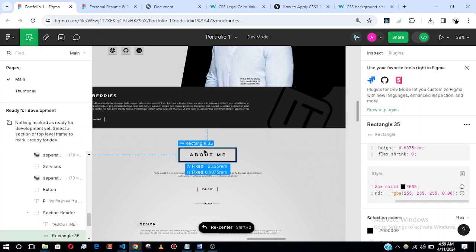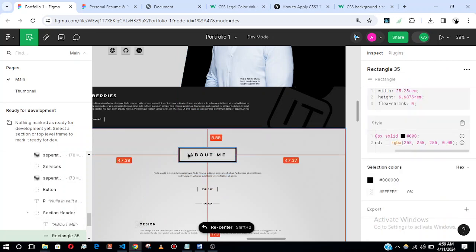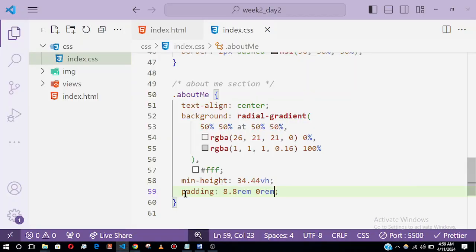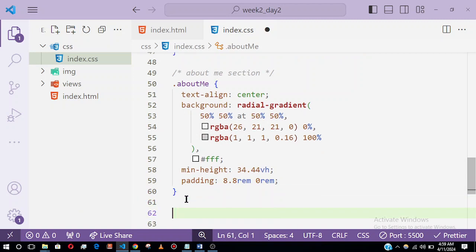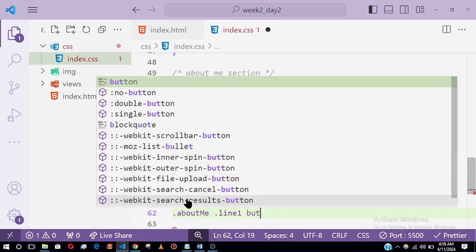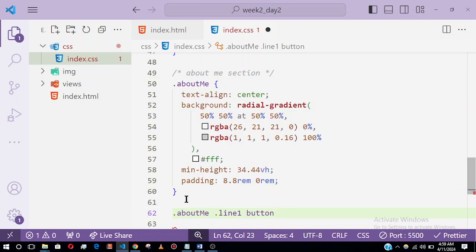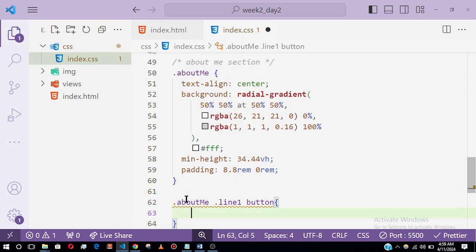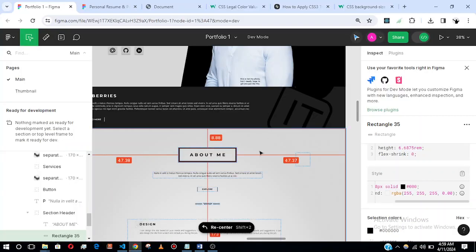item of the div, which is our line 1 and the button. So come here, dot about me dot line 1, then the button. So we want to get the border, which is this.